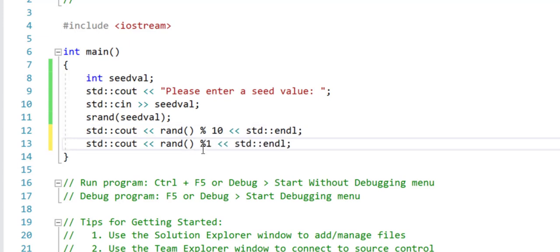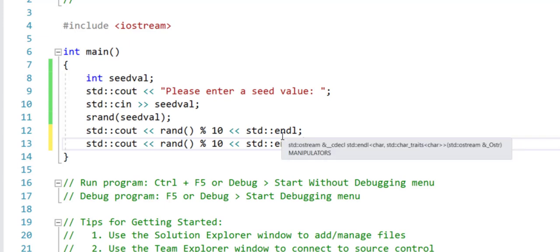Because what does modulus do in C++? You probably would have already learned in your arithmetic operators that mod operator, after performing the division, gives you the remainder. So it basically performs the division by 10, and any number that doesn't go in 10 is left over.